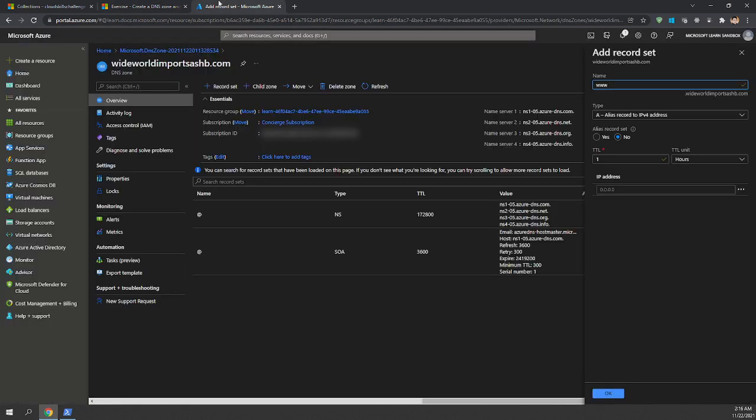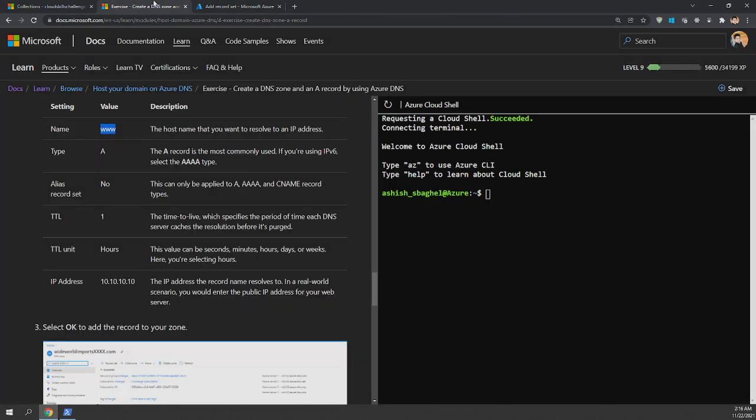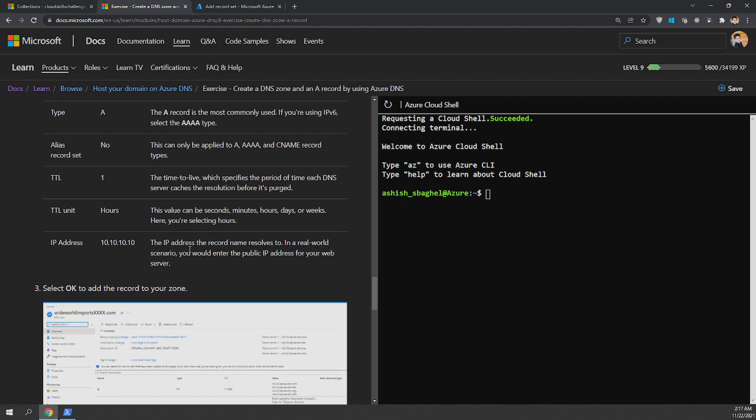Time to live: 1. Unit: hours. Time to live specifies the period of time a DNS server caches the resolution before it's purged. This value can be seconds, minutes, hours, days, or weeks. Here you are selecting hours. IP address: the IP address the record name resolves to.